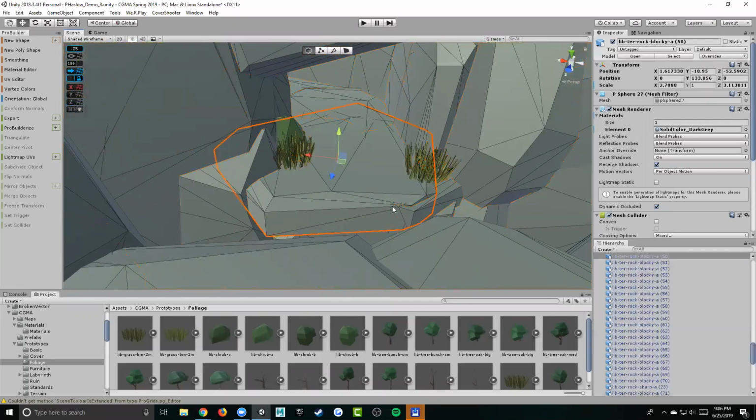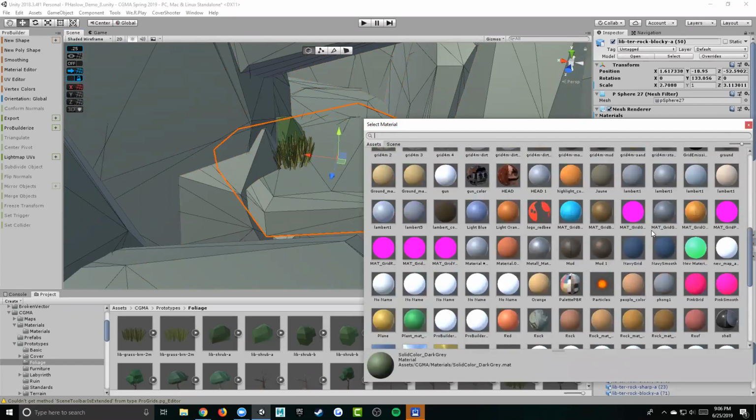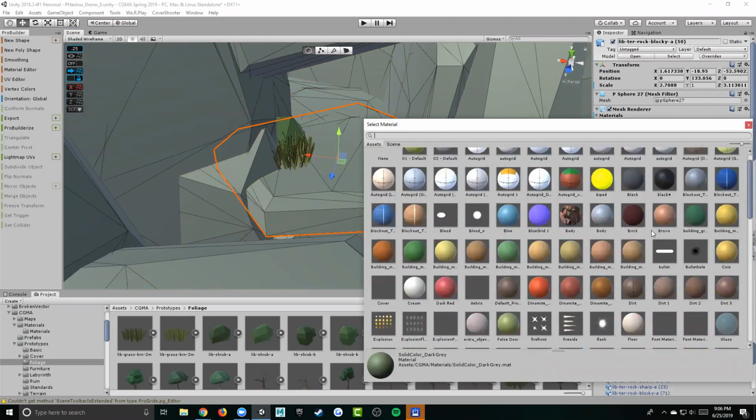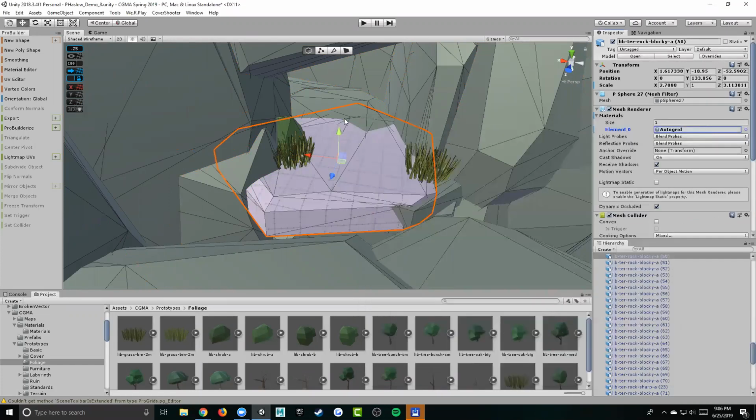So I think for the sake of not getting killed, maybe we'll change this color up a little bit. Maybe here we just go straight auto grid.